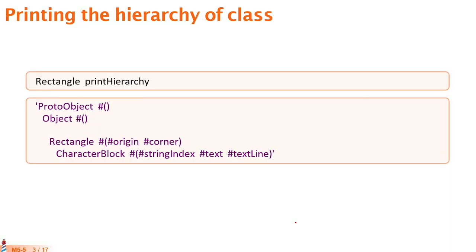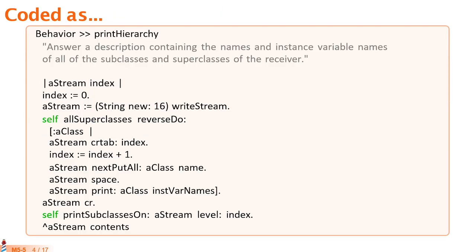If we take any class in Pharo and we send the message printHierarchy, we can see a textual representation of its hierarchy. It has on one side the receiver, the class that we are printing, the superclasses of it, and the subclasses of it. For each of these classes, we are also printing the instance variables. This is really cool. It gives us a simple tool that generates a textual representation of our hierarchies. If we look at the code that implements this, we see that it's kind of straightforward.